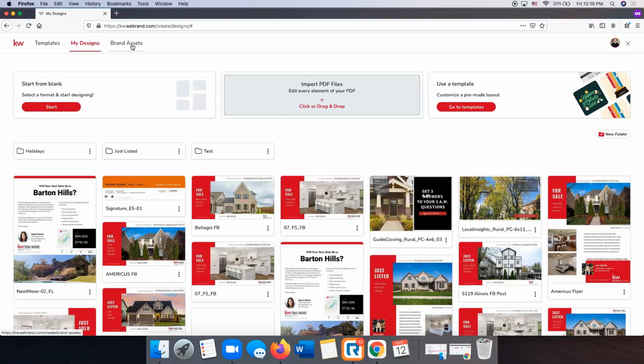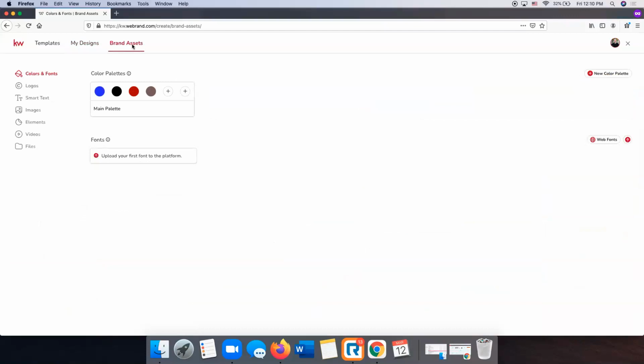Let's go ahead and click on Brand Assets. Now this section is where you are going to want to update your personal information, add in any logos, your headshot, any stock photos you might use. This is kind of similar to your marketing profile in Command, but unfortunately the info from the marketing profile doesn't pull over into designs. So you'll want to come into this brand assets section first before you create anything to add in those items that you might want to use on your pieces. So you can see it starts with colors and fonts. If you have a color palette that you're using or any custom fonts for your branding, you can actually upload those here.